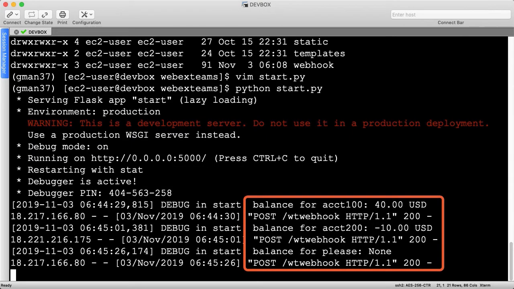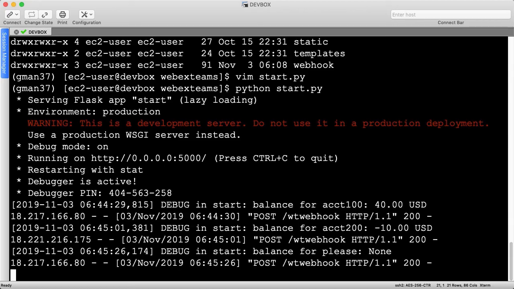Just like when we interacted with the CRM app using the web UI, we see similar logging that indicates all the post requests sent to the webhook URL. Each time, WebEx Teams was notifying us that someone was talking to the bot, so our CRM app provided an interactive response. This is a powerful technique that can improve user experience for our sales team, giving them fast and convenient access to customer account data.